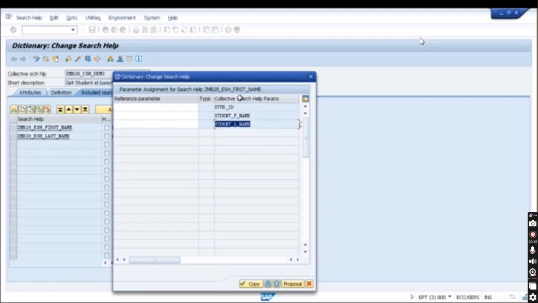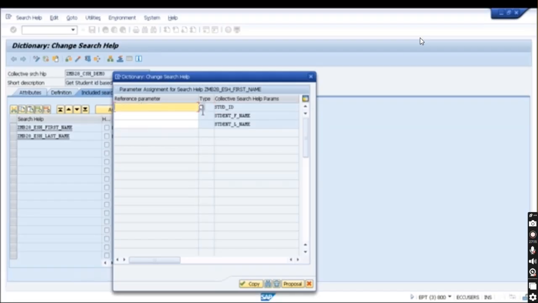That parameter is coming under this collective search help parameter. And here the reference parameter, what the system is telling, what value you want to put into this student ID. So what I want, from this first elementary search help, I want to get the value over here in this student ID.